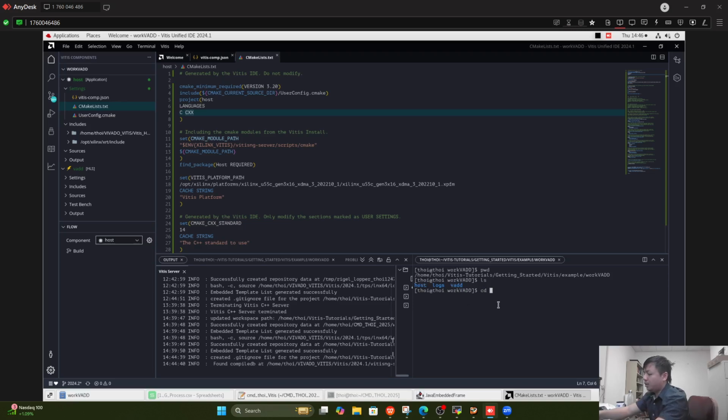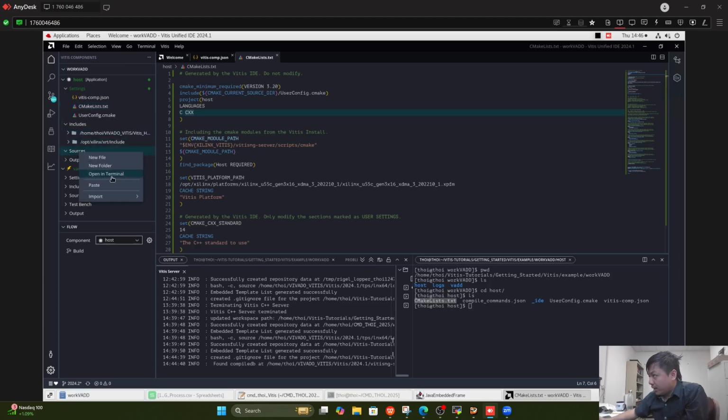If you go to cd host, we have this JSON file right here, and the cmake text file right here. We're going to modify this text file, since otherwise we won't be able to compile successfully.